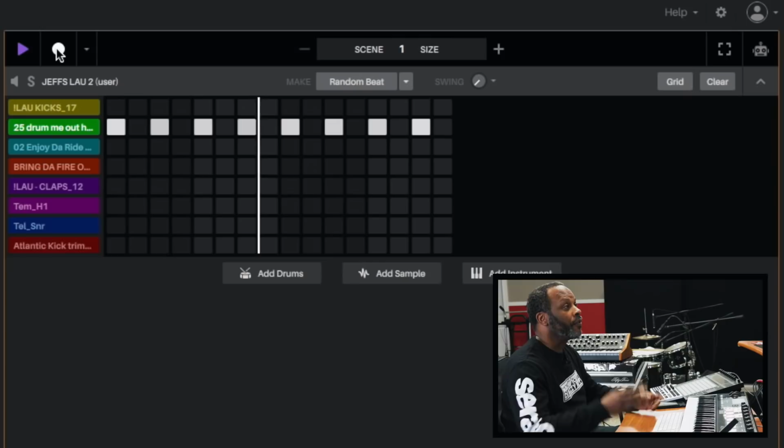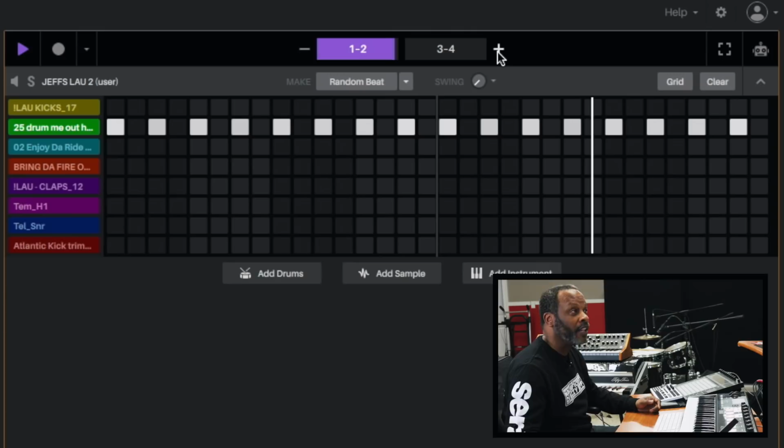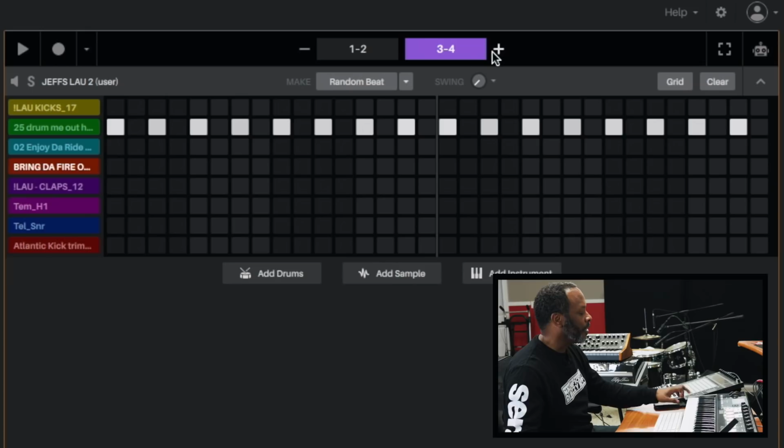So it starts off, the scene is one bar size. And if you click the plus, it goes to two bars. If you click it, it goes to four. So now I have four bars of hi-hats. And then I'm like, okay, I kind of know how I want my kick to go.